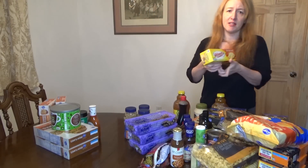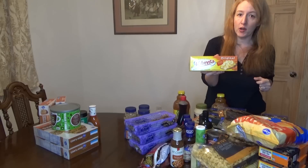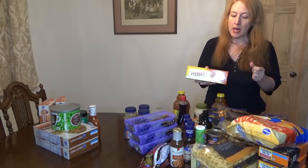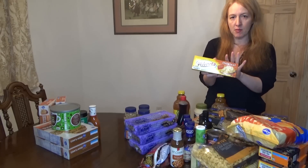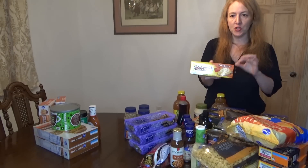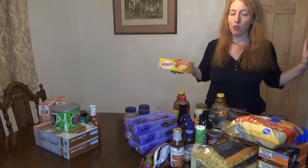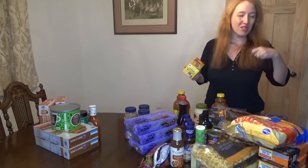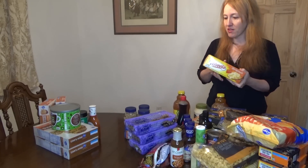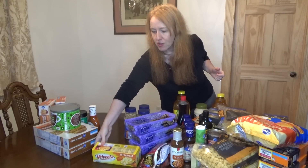This was a big one for us — Velveeta, at $7.49, which is a big investment. We don't get Velveeta often, but my husband really likes macaroni and cheese made with Velveeta and grilled cheese. This is another product where I don't like the generic store-brand version — the flavor and texture just aren't as good. I don't like putting out the money for it since it's a lot for a processed product, but it does taste good.